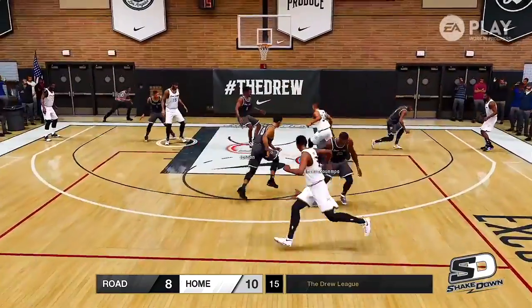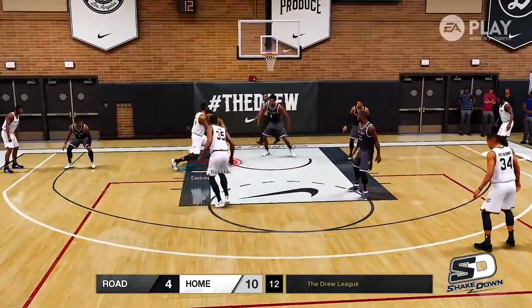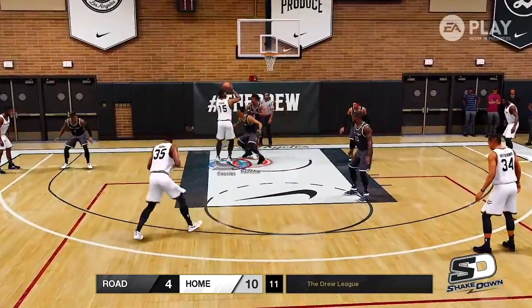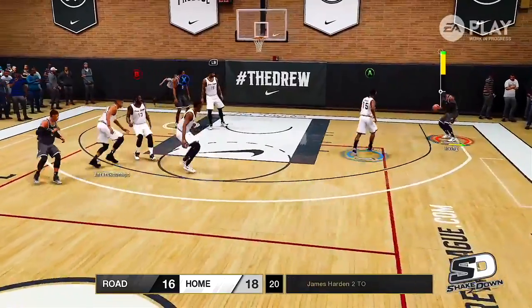This is letting me know that rim protector badge, that rim protector is finna be crazy. Hold on, look at this. No, sir, Boogie. Hold on. Yo, DeAndre Jordan was in these clips blocking some shit, dog.